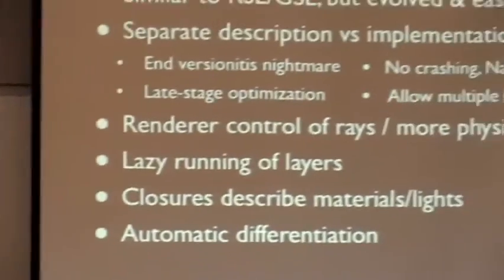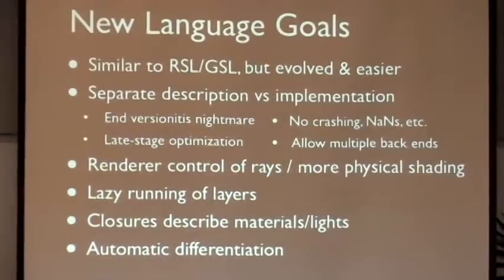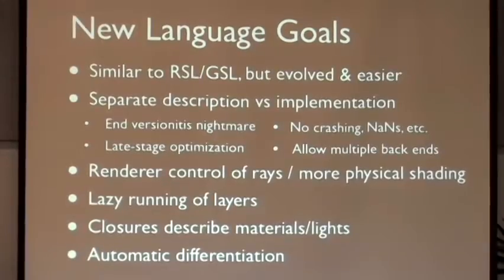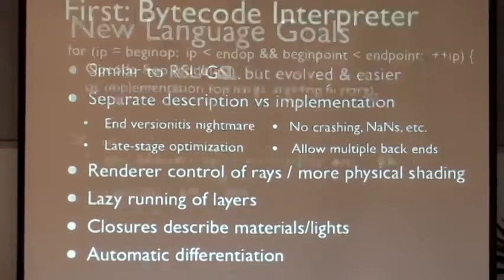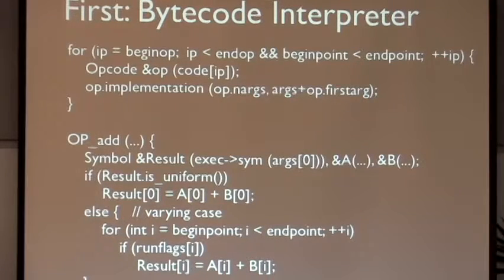So our first stab at this, we wrote a custom front end that would parse the language, turn it into an AST, produce bytecodes, and so on. So our first stab at running these was to have a bytecode interpreter. The basic idea is we would loop over the bytecode, dispatch calls to execute them. The individual calls, which we call shade ops, would find where the data lives and do the operation.